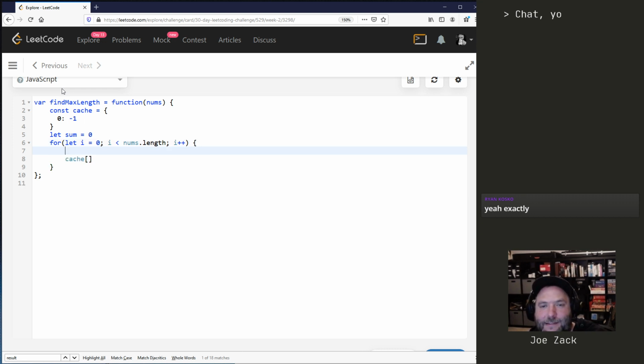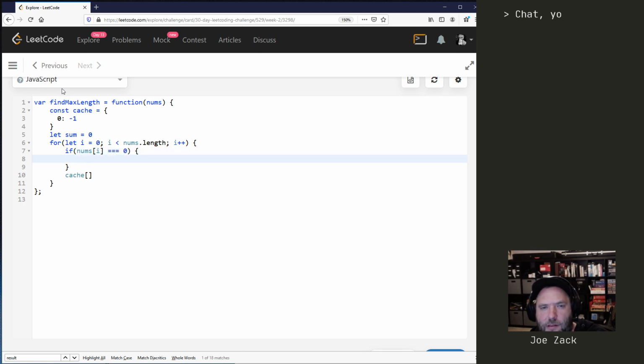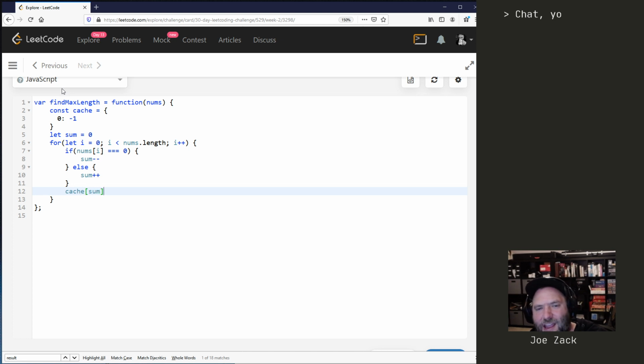All right, so if nums at i equals 0, then sum minus minus, else sum plus plus. And we basically say the cache at our sum is either equal to, if it exists, then that plus 1, otherwise it's, no, that's not true.